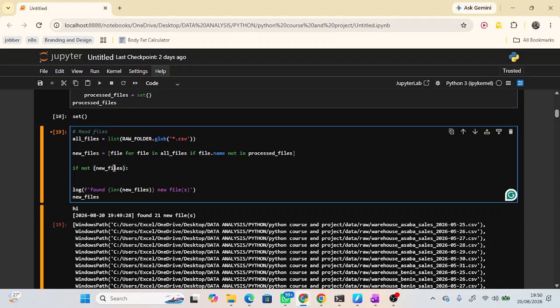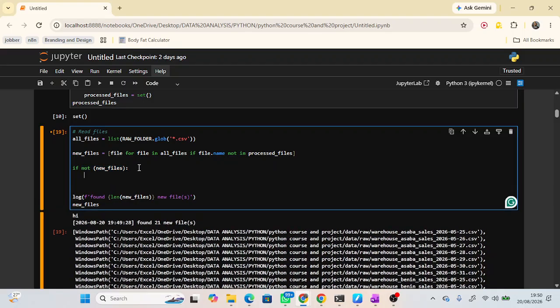So if it was empty, it's converted to false, then not negates it to true, because for an if statement to work, the condition has to be literally true. So this negates it to true if the list is empty. If the list is not empty, it's going to negate it to false, so whatever is here will not be executed.